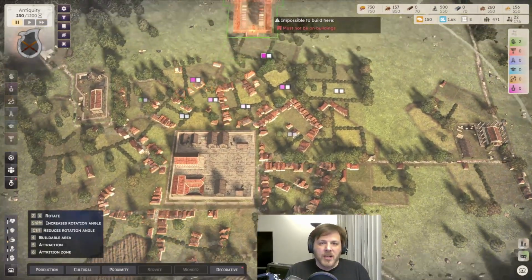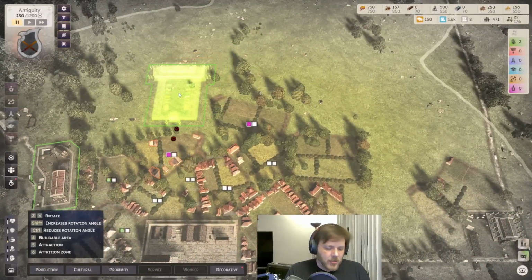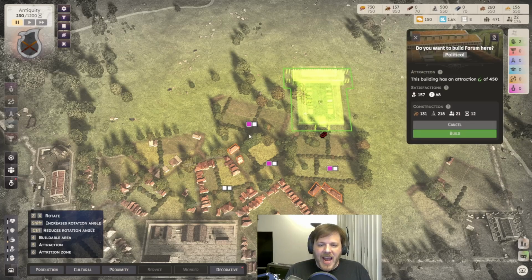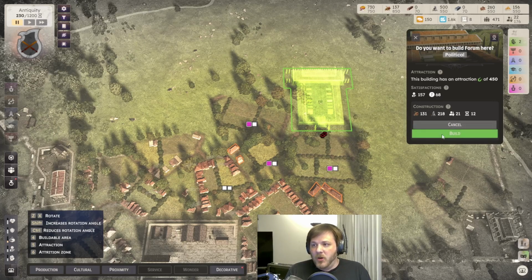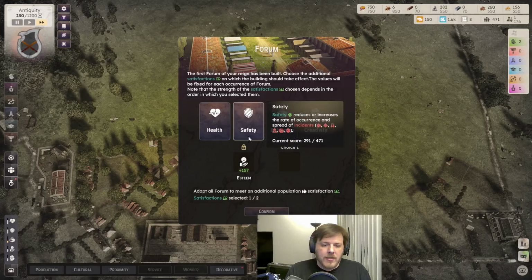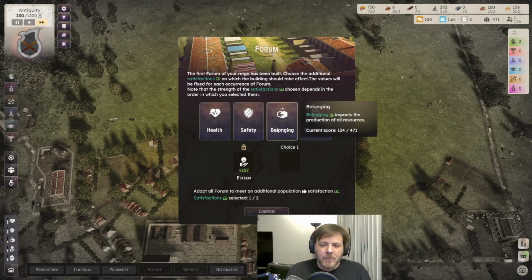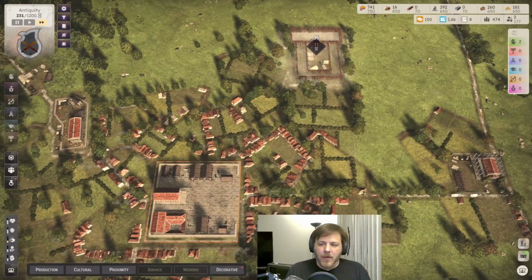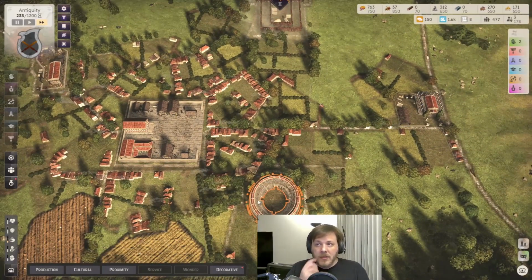These cultural buildings also increase attraction, so they'll cause districts to build around them, and they'll also add that culture to their surrounding districts, which is a good thing, because that attracts the factions in. So I'm going to build this. They're boosting esteem, so I want to boost belonging, which is my lowest, and hopefully that will be done pretty quick.